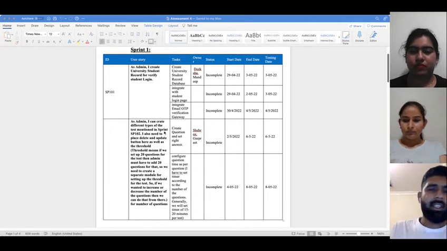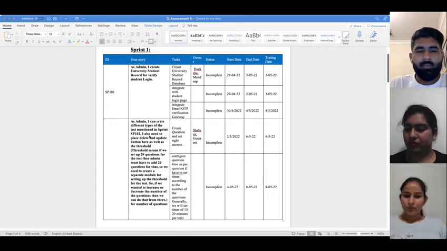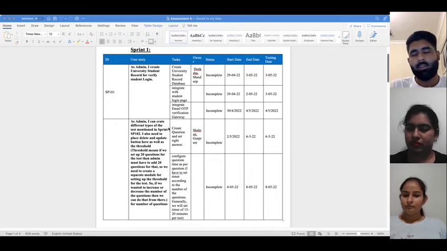Hi, my name is Rose, and I'm going to discuss my second user story. Me and Gurpreet are working on this user story. Gurpreet will help me in deciding the questions which we are going to put on our website, the questions needed for our test. My role in this is that I have to set these questions for the user, and in the backend I have to add all the questions from the admin side.